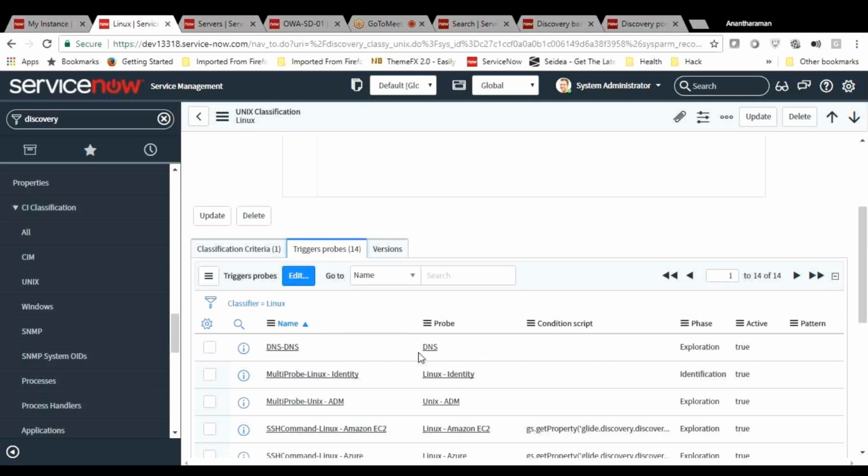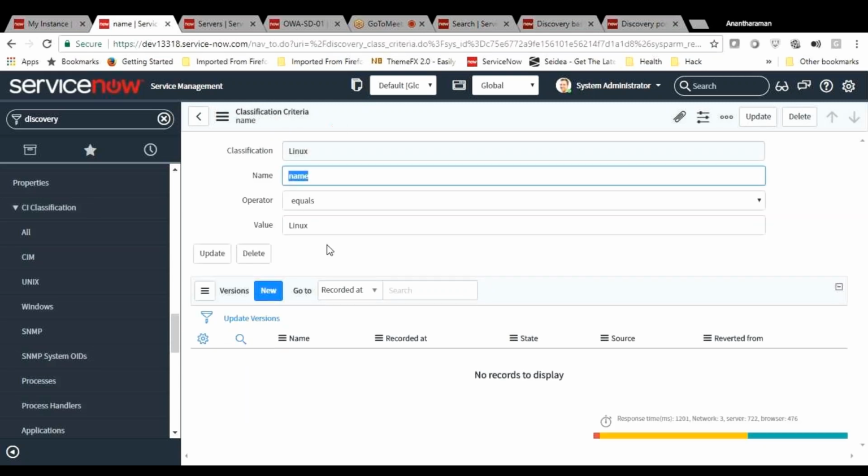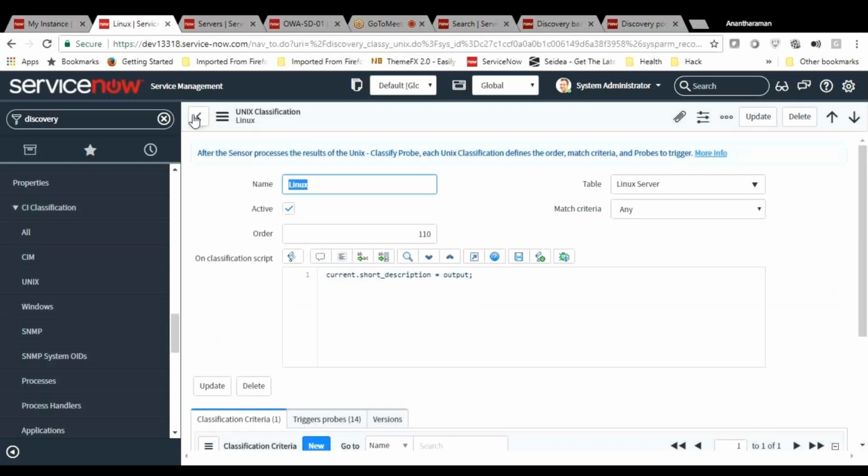So the classification, show the classification. So name equals Linux. Can you go back? Sorry. Okay. And in the script, the current short description is equal to output. So I'm guessing that in the output you're getting Linux or something like that.